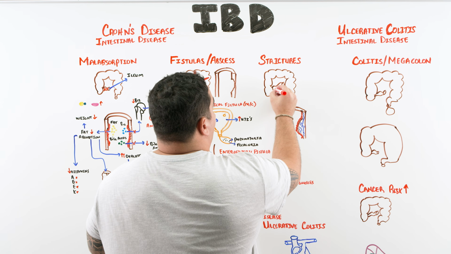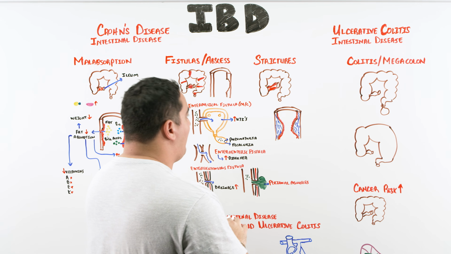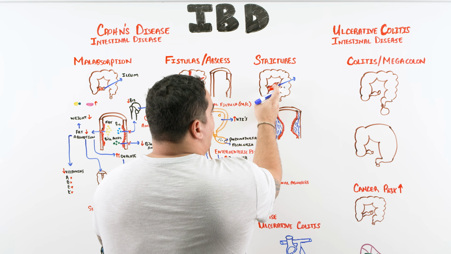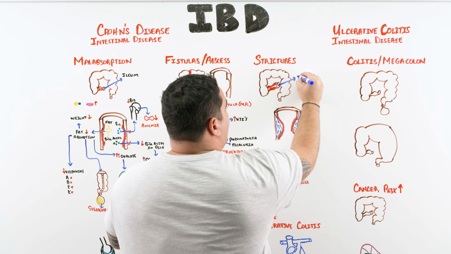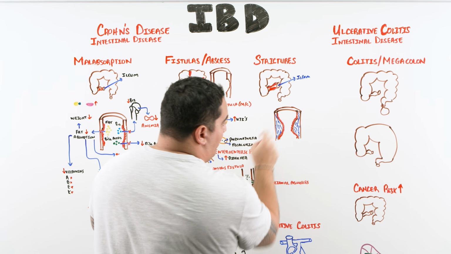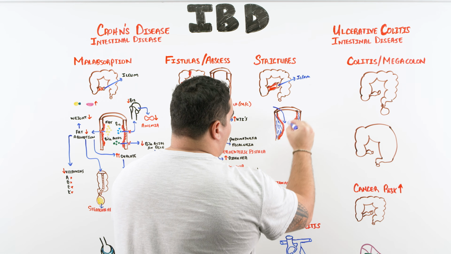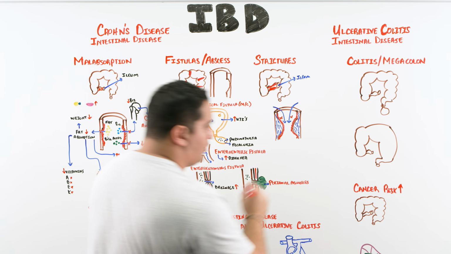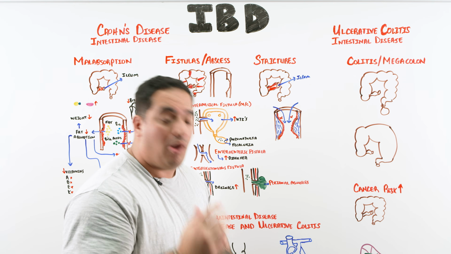But because the ileum is the most commonly affected area, sometimes it can become so inflamed and so fibrotic that it can narrow the component where any kind of material, like intestinal material, is supposed to go into the large intestine. It can be obstructed at that point. And so since the ileum around that ileocecal junction is the most common here, sometimes if we were to zoom in here, it's super, super narrow. And so this can create a difficult time for particular materials to move through the actual GIT. It usually doesn't cause a complete obstruction. It's more likely to cause more of a partial obstruction.